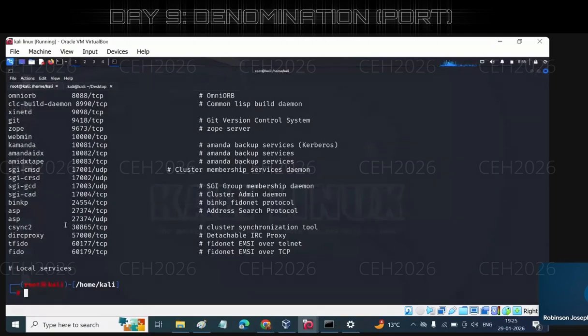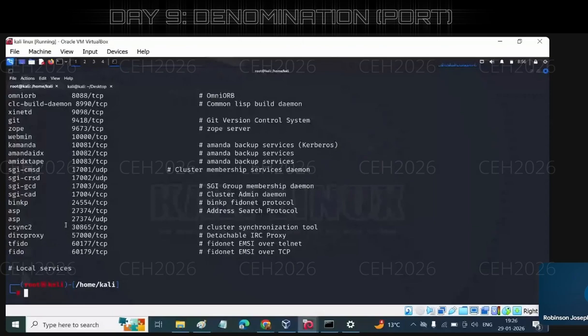Now, if we want to do the SMB enumeration, server message block. So what is server message block? SMB, in simple language, is a service used for the Windows operating system for sharing. Sometimes on Linux, if we install the Linux SMB service, then it will run on the Linux operating system also. But there is a different way to install the SMB service.